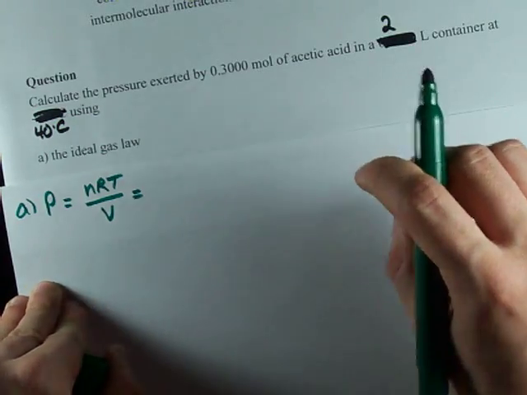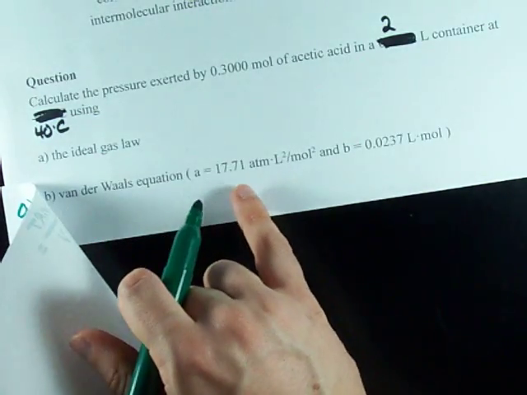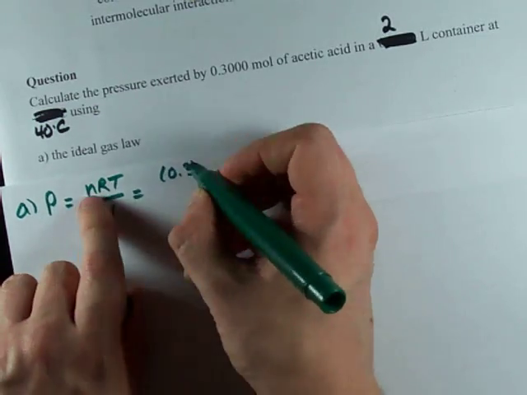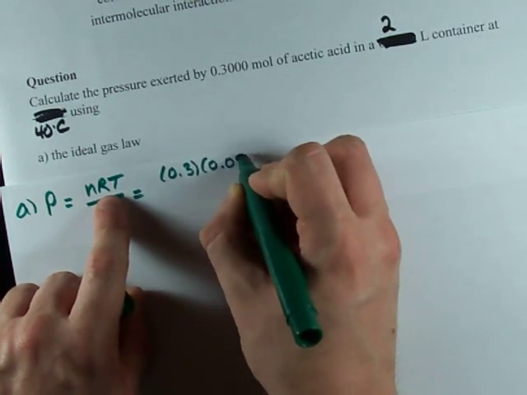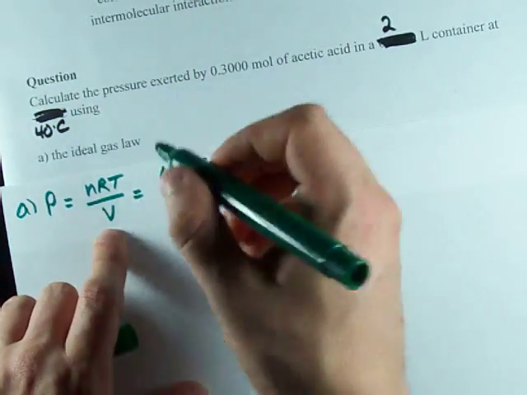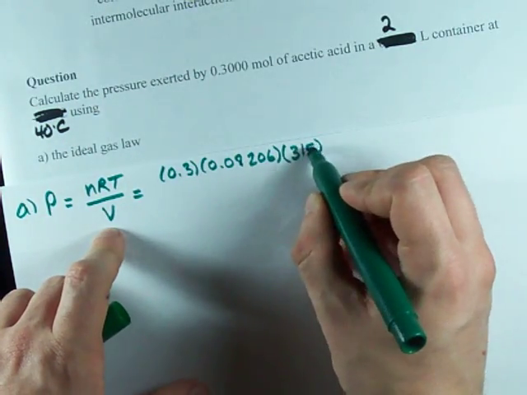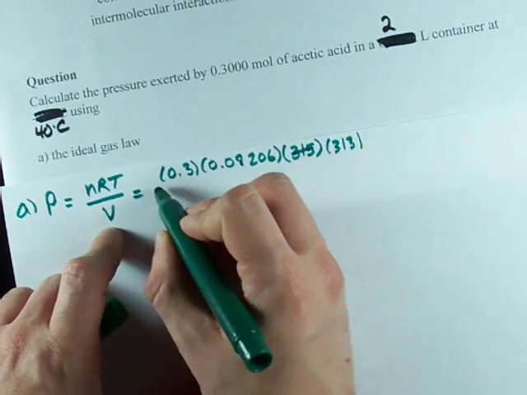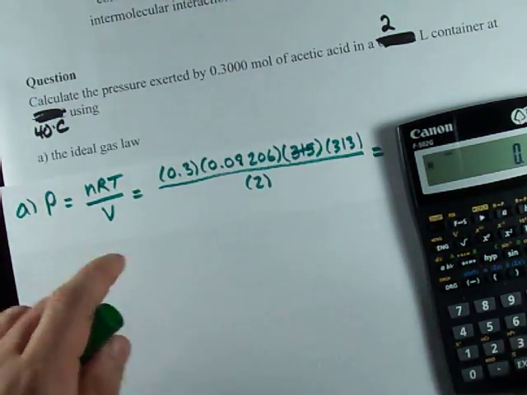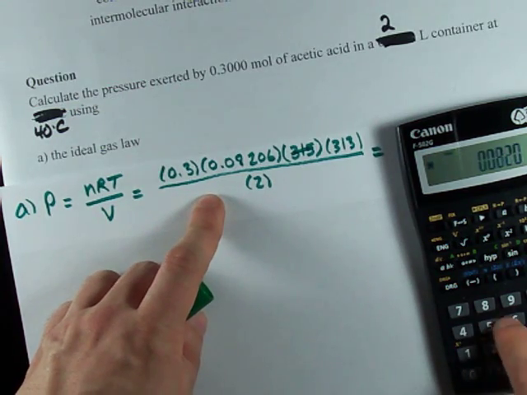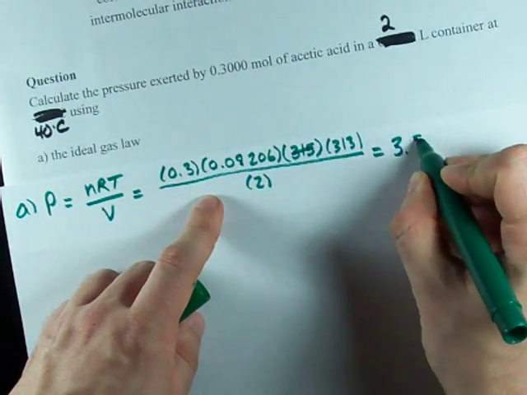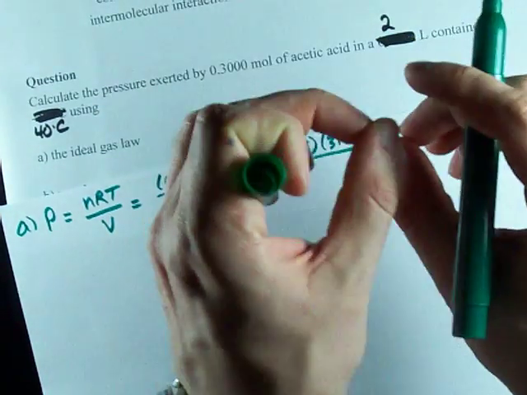Now, I'm going to use atmospheres for my pressure because I'm going to give you this A in atmospheres. 0.3 moles is my N. My R for atmospheres is 0.08206. My temperature is 40 Celsius, which means 313 Kelvin. And my volume is 2 liters. So when I multiply these together, it gives me my pressure in atmospheres. 0.3 times 0.08206 times 313 divided by 2 equals 3.85 atmospheres according to the ideal gas law, which we know makes assumptions.